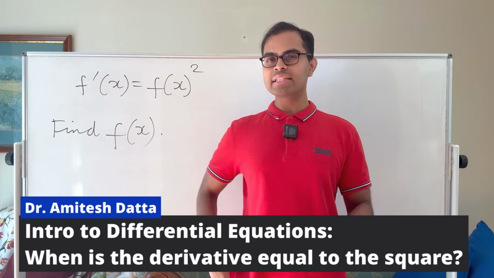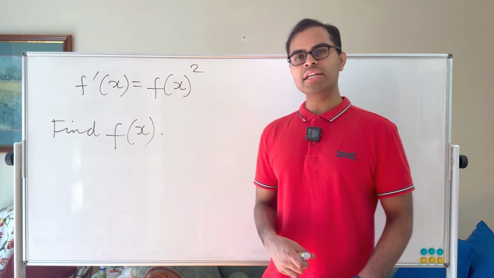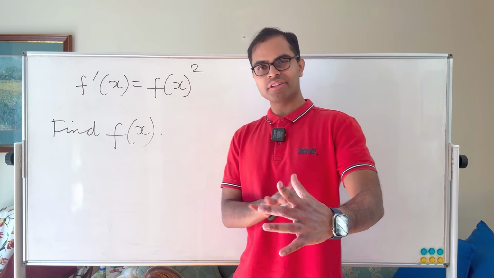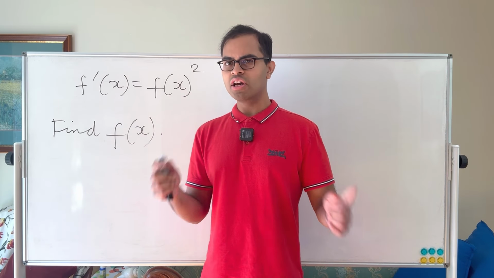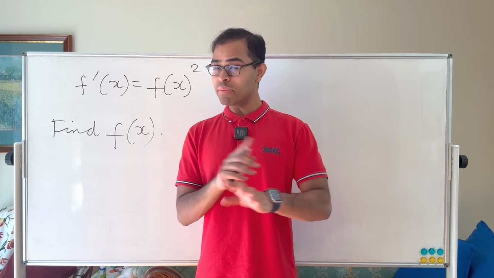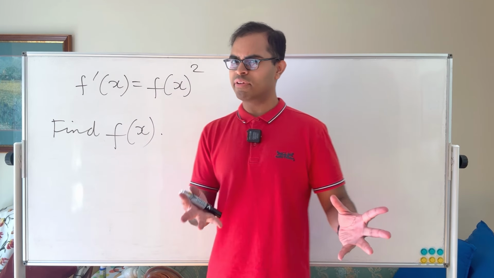How on earth can the derivative of a function equal its square? Doesn't differentiating generally make the function simpler or change it a lot? How can we get the square of a function by differentiating? We're going to find out in this video, and maybe there's a plot twist. We're either going to find all of the functions or maybe not find one at all.